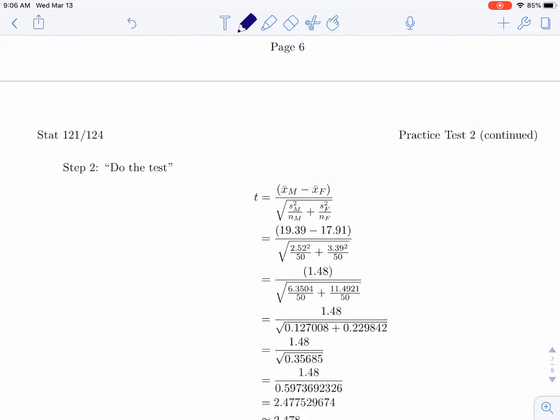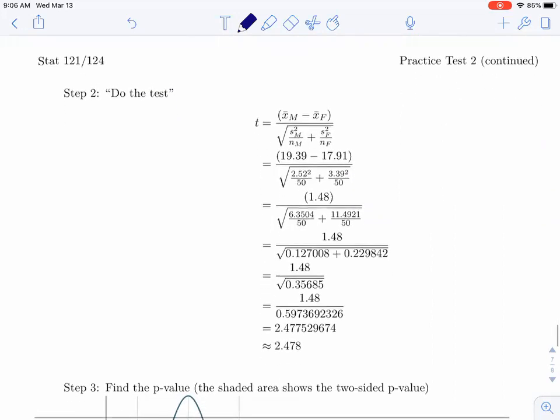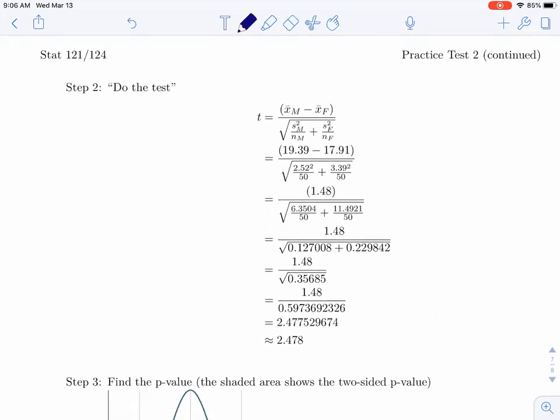Once you've got your null and alternative hypotheses laid out, then you can do the test. Remember, the calculation here is a little bit bigger. You have to keep track of squaring the standard deviations before you divide them by n. So I would spend a lot more time showing your work here in case something goes wrong. In the end, you've got a t, and once you have a t, you can just use the t table to find your p-value, and then it's just business as usual.